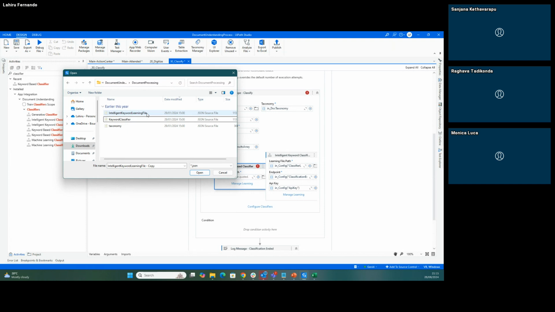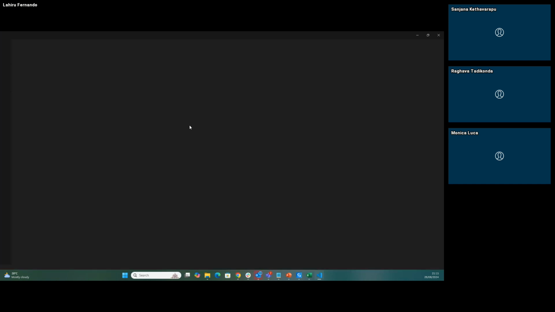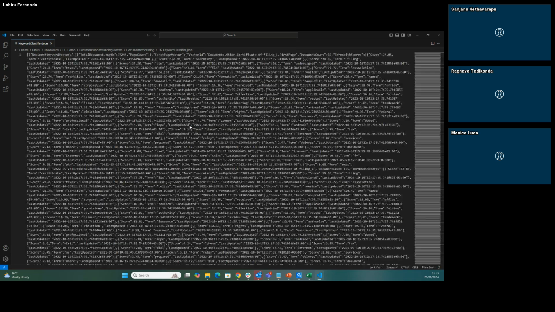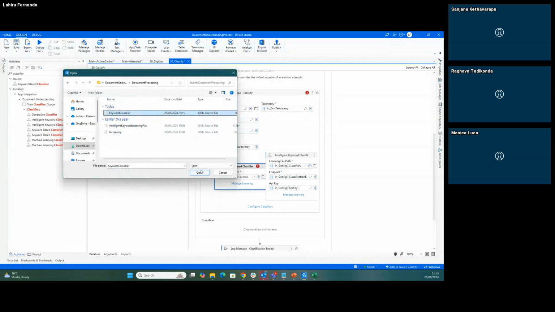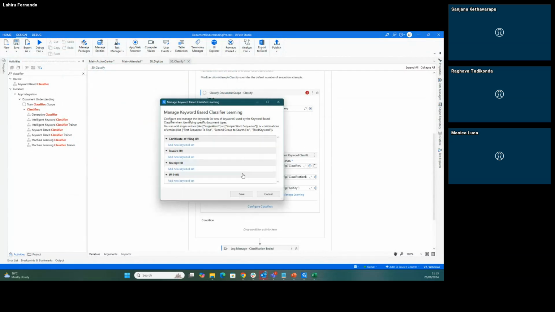Just to show you how this works. So I'm going to open this and clear the content inside before connecting it with this one. Okay. So now I can use this with the keyword classifier.